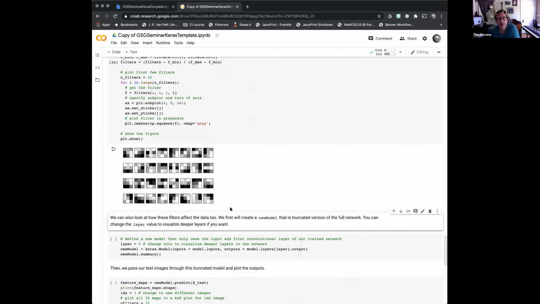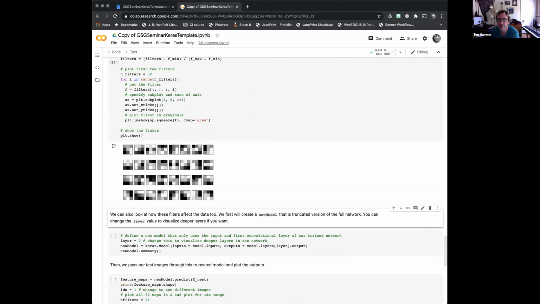Looking at these, when you see the white pixels, that means that's a big number. So any pixel that's underneath that pixel, if it has a big number, it's going to get multiplied by a big number and cause changes. So you can think of convolutions as: things that look like the convolution are going to cause big changes, and things that don't look like the convolution are going to cause smaller changes.